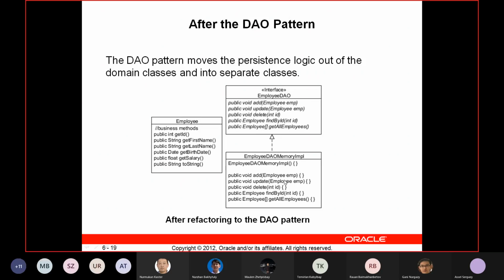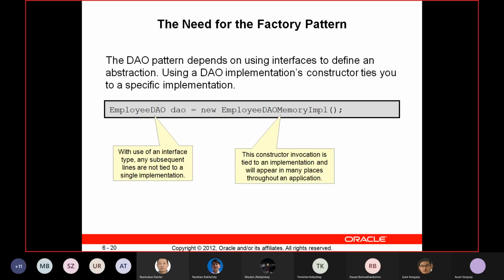What is good is that in the future you can implement another implementation, maybe one that works with memory in order to do testing. Then in the future maybe there is MySQL, DB2, and so on. Then you can replace only one class. You don't necessarily need to change other parts. That's the good thing about this DAO pattern. That's the main point in doing the DAO.